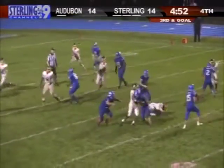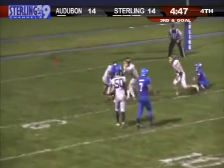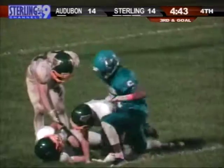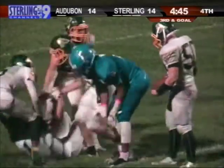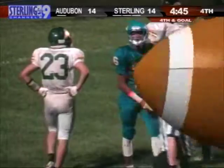Third down and goal now. Barrett going to roll out to his left this time, being flushed out. He escapes one, puts it up in the end zone, and it is incomplete. Incomplete in the end zone. 3 defenders there for the Green Wave trying to find Chris Rowe at the goal line.